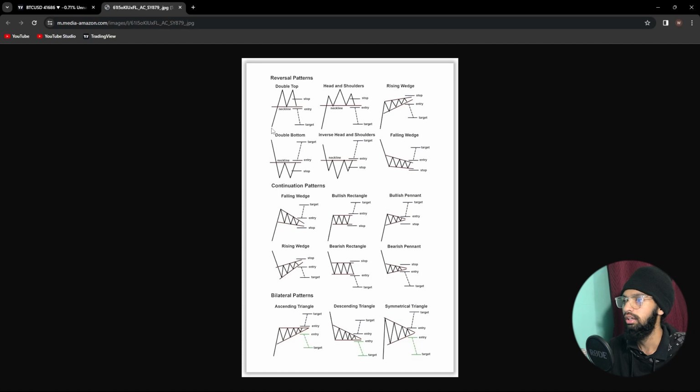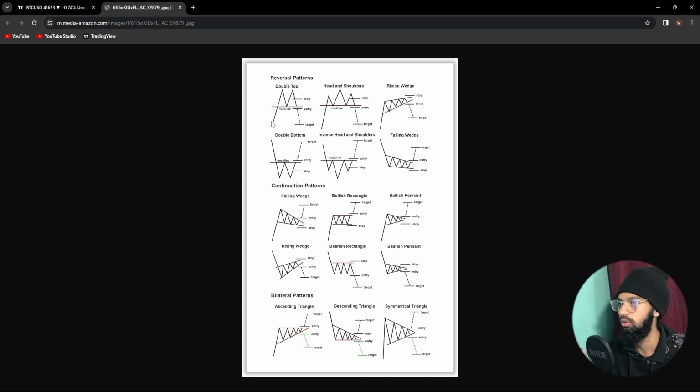That means that if a market is going a certain way, and this pattern occurs, it's going to start going the other way. So basically the name speaks for itself, a reversal. For example, look at a double top right here, the first pattern we have. If we have a trend coming up, and it comes a little bit down and touches this resistance line, which is called the neckline, and it comes back up and rebounds from the same line it did before, that means it's going to go right back down. So basically this is a reversal.